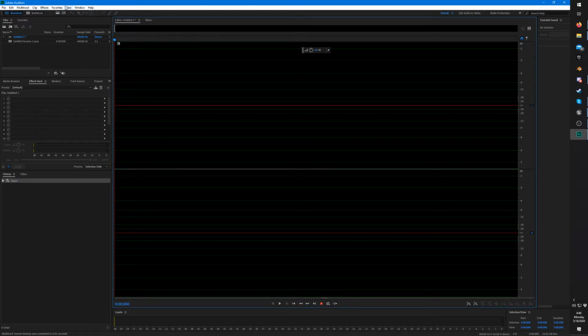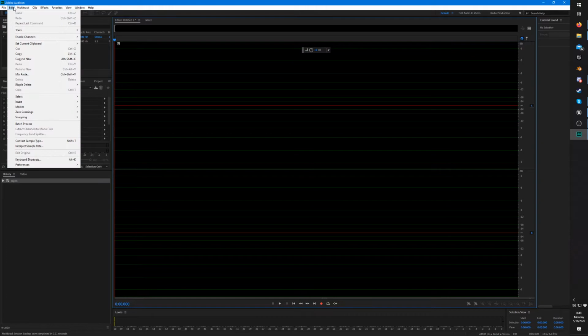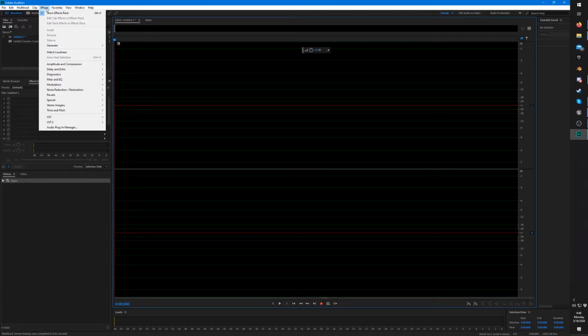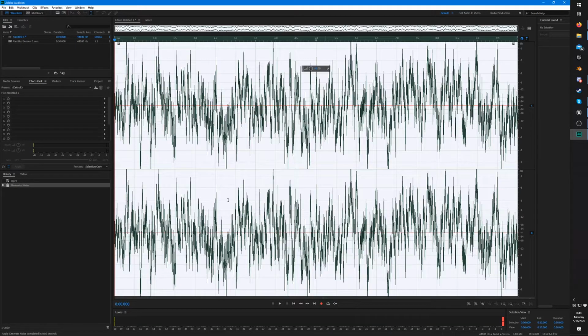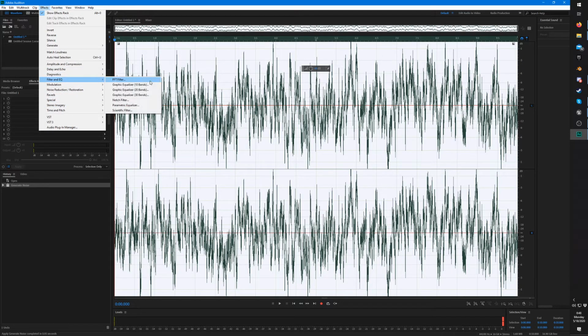Stereo setup. And the best way to do a lot of sound effects actually is just to generate some noise. And I use brown noise for explosions, things like that. It just turns out really well. Brown noise has a lot more of a deep tone. You can see here at the beginning it's a lot higher on the lower ends, then the higher ends die off quite a bit. So there's a pretty deep tone.